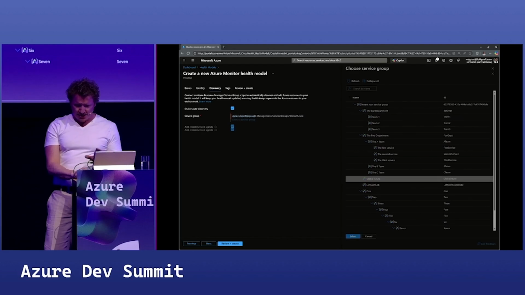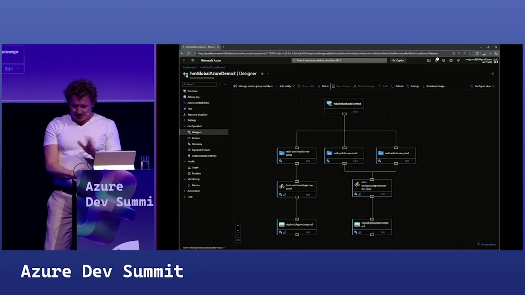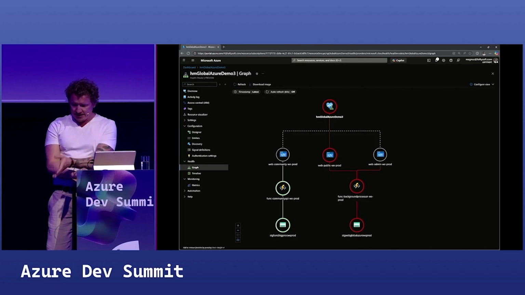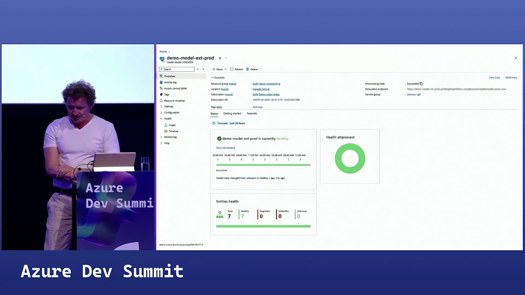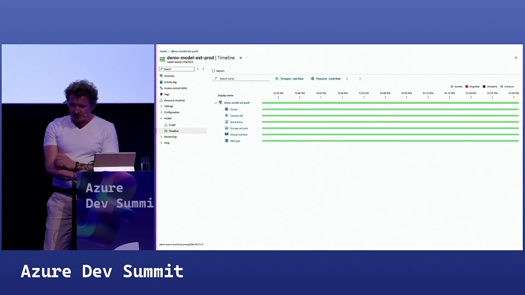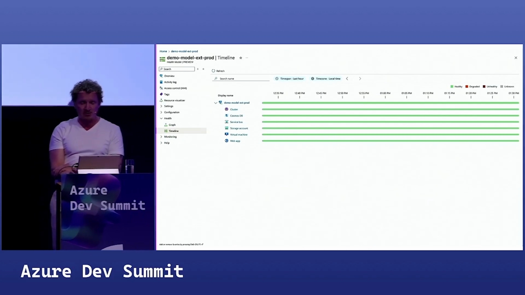Bear with me. This is the portal experience of creating a health model. Moving along. There's the screenshots of what you just saw live, but I was so happy that I took a screenshot before, just in case. And there are a couple of more things that, investigation-wise, that I also, by the way, I have time to spare, so I'm going to show you that as well.